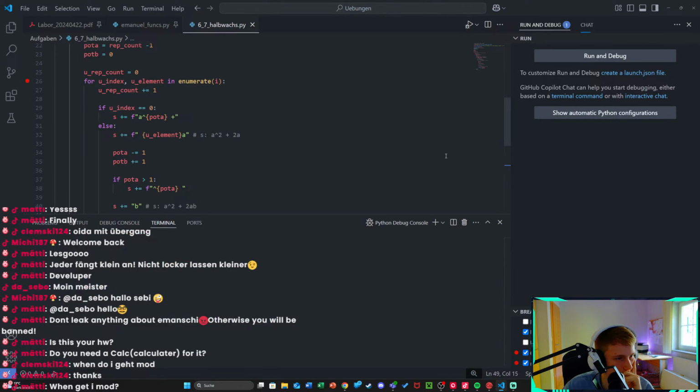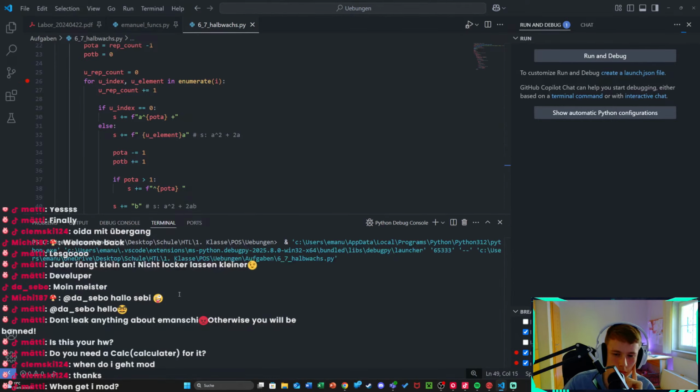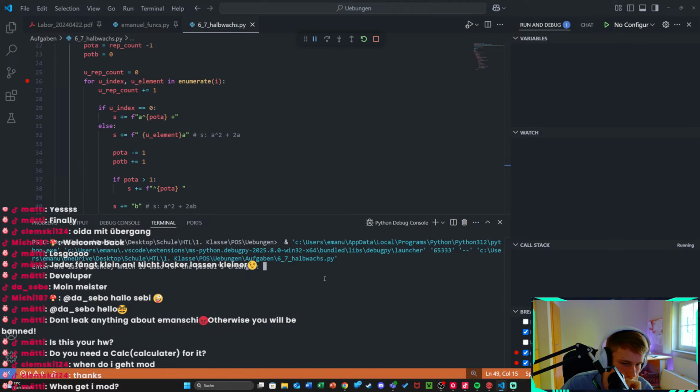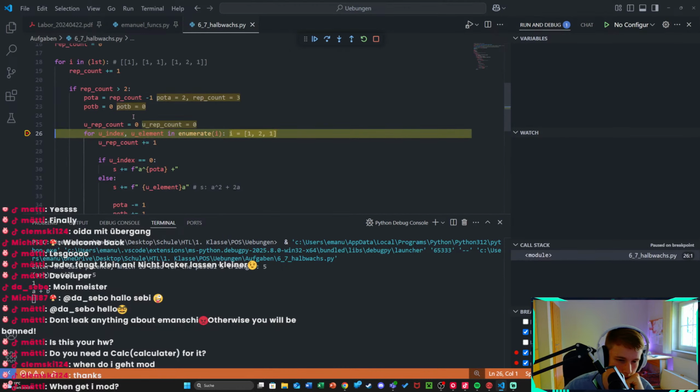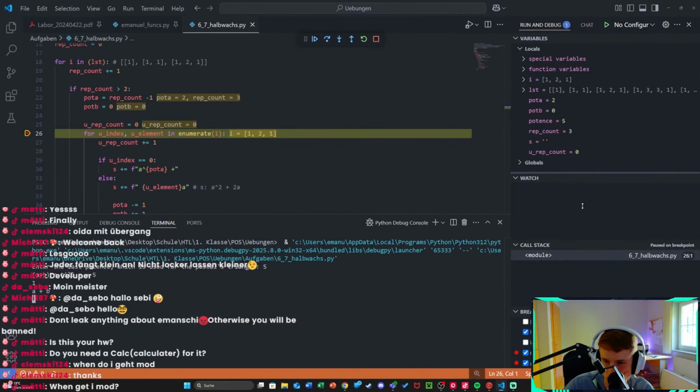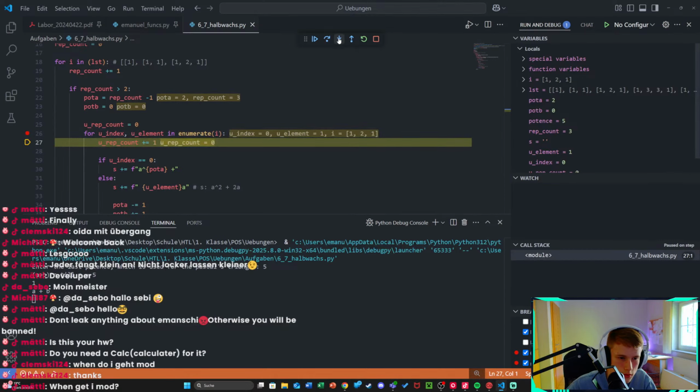But let's go through the debugger again. 5, breakpoint is here. Then next step. Where is it?